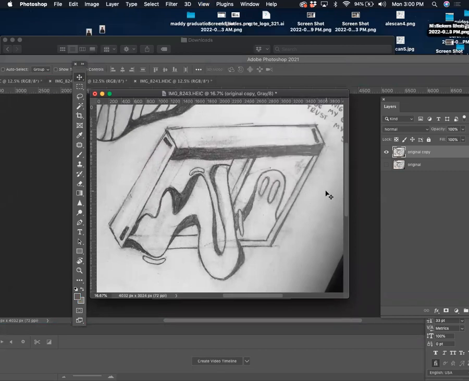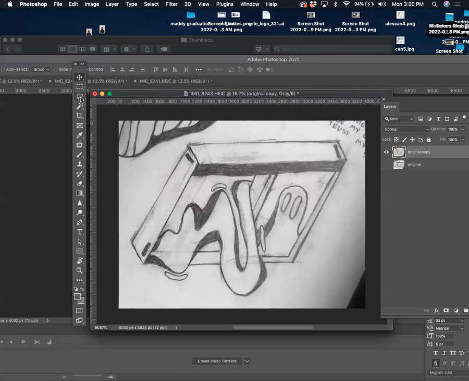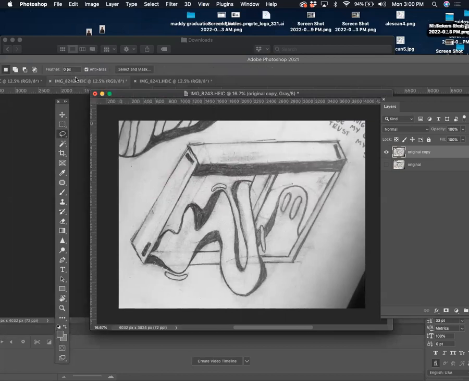So very quickly, what I'm going to do here is say I'm trying to isolate this image. Watch what I'm going to do. Very simple, using the lasso tool in Photoshop. That's one of the easiest ways to do selections. Notice I have a feather of 0 when I use the lasso tool. If I have a feather here, that means the edges are going to be soft. I do not want soft selections. I want hard edge selections. So I'm going to go like this. Most of you guys know how to use the lasso tool. And I go all the way around, and it kind of selected this area, right?